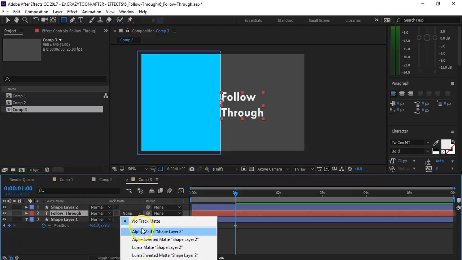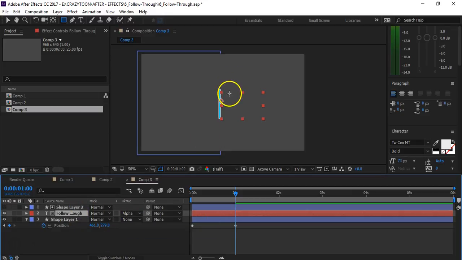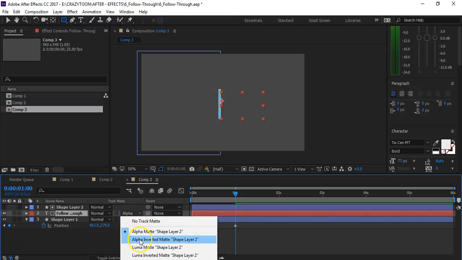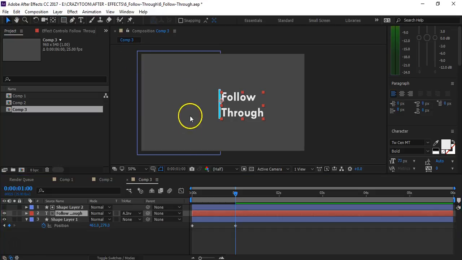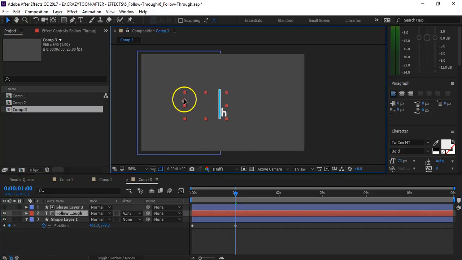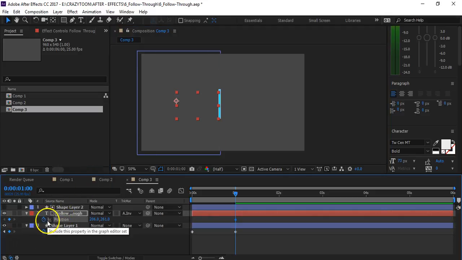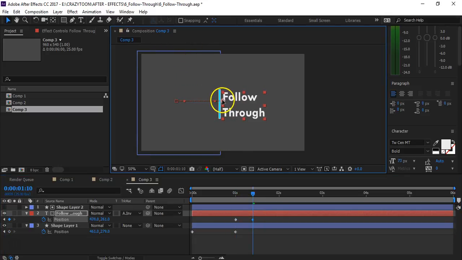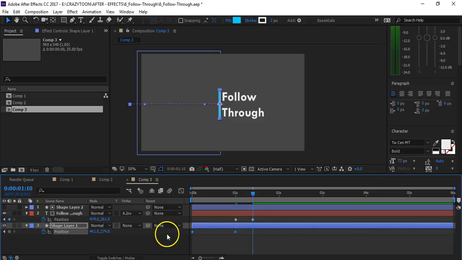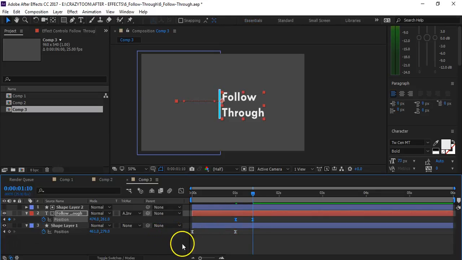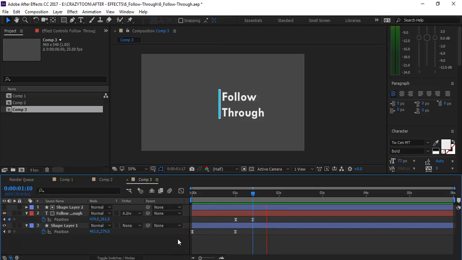So what we can do is if I take alpha, this is not visible. Alpha inverted, this will be visible. So that means if I take this inside, this is gone. So here, the position of follow through I can animate, and then in just 5 frames, this will come out like this. Okay, and you can give follow up, sorry, and overshoot here a little bit. That will see how we can do that. For example, I just do F9 here and F9 here, and I just play. So it is like this.